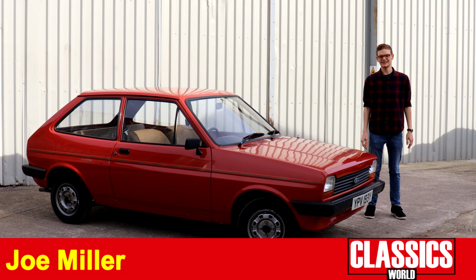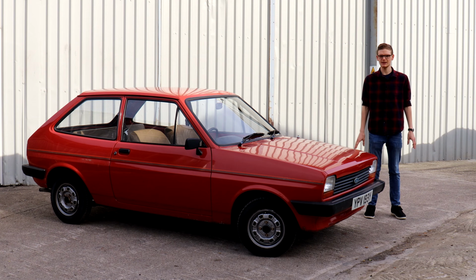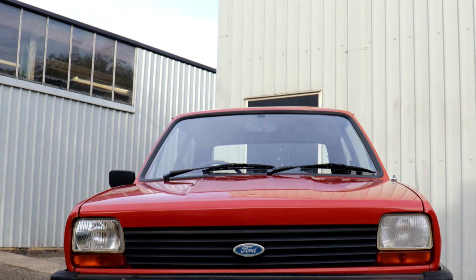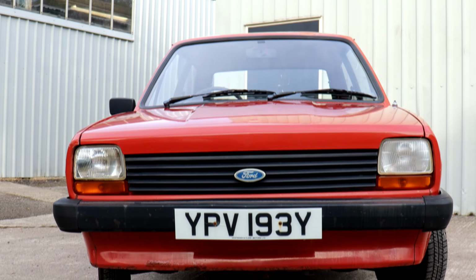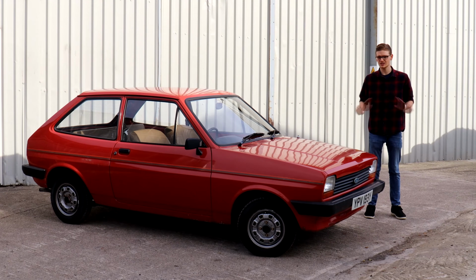The Ford Fiesta is an icon, particularly in Britain, where since its launch in 1976, it's made constant appearances on the UK's top 10 bestsellers list. That is, every year except 2021, ironically the year where it celebrated its 45th anniversary. So to pay tribute to that birthday and to find out why Britain fell so in love with this humble but mighty supermini, we're going to take this lovely original example of a Mk1 Fiesta Popular for a drive.